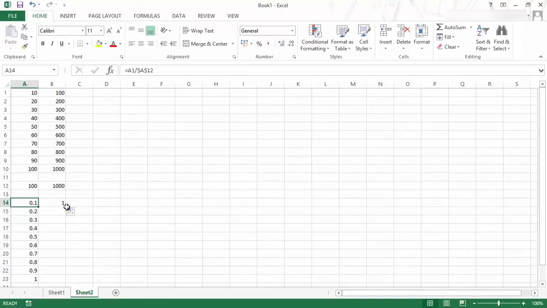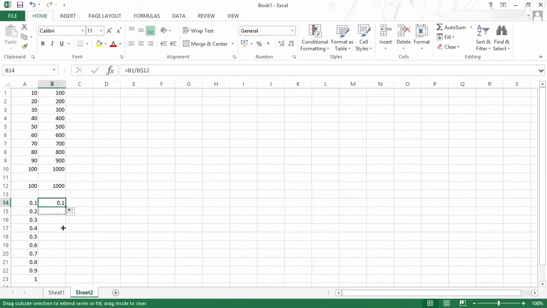So to do that, I would simply go here, and I want this to move across columns, but I do not want it to move across rows, which means that I would want a dollar sign in front of the row number but not before the column number. So I would hit F4, and I have what I want now. I would hit enter. Now if I drag this down, it gives me the right result, and now if I drag this to the right, it gives me the right result as well.